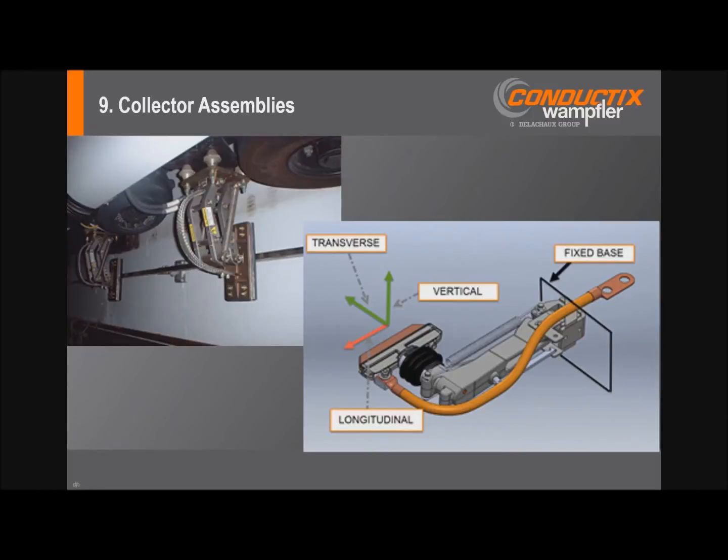Collector assemblies: this again is the bridge between the vehicle and the power rail. Their job is to maintain contact with and draw power from the conductor rail. The collector shoes are a consumable item, really the only consumable item in a power rail system typically. They can be made of various materials, anything from cast iron to copper or copper graphite or some sintered metal. But the shoes need to have good wear properties and must maintain acceptable temperatures under steady state and transient current loads. And the collector must have sufficient range of motion to maintain contact with the conductors through the complete range of vehicle movement and loading.